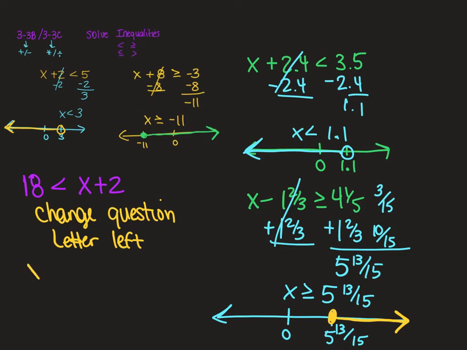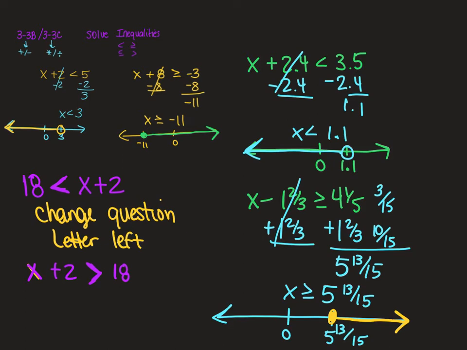We're going to put x plus 2 on the left. We're going to put 18 on the right. But if you're going to change the direction, you have to change the alligator mouth direction also. Because right now he's chomp, chomp, chomp, eating the x plus 2. So I need him to eat the x plus 2. So if you move this stuff and you move this stuff, you have to flip that guy around.